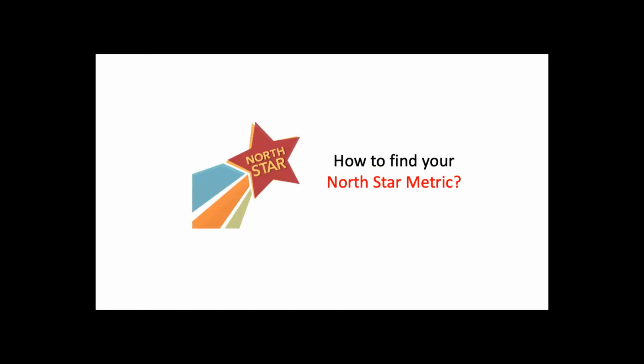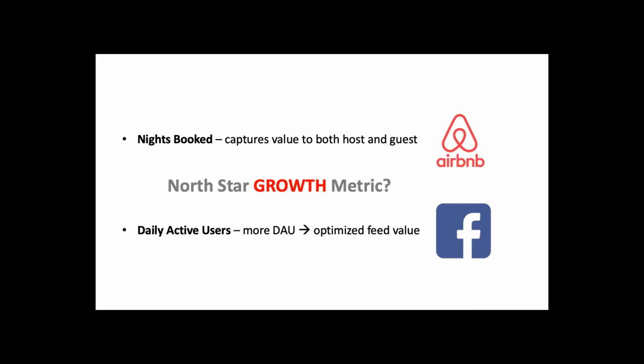So the question is, how do I find a North Star metric for my company? We will take the examples that I gave you earlier of Facebook as well as of Airbnb. So nights booked in the case of Airbnb captures the value both ways. It captures the value given to the host, and it captures the value provided to the guest also. Nights is an indication of what service we are providing to the guest and how much money we are going to make. It's also a value that we are providing to the host. There are so many nights we are able to sell for the host.